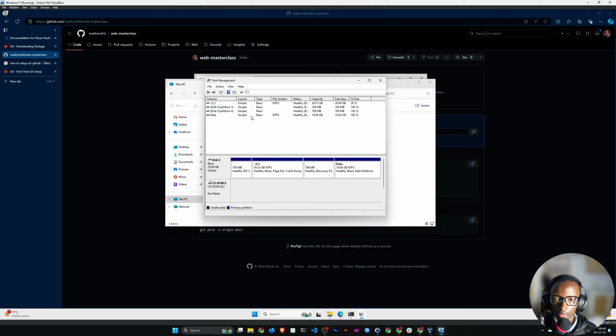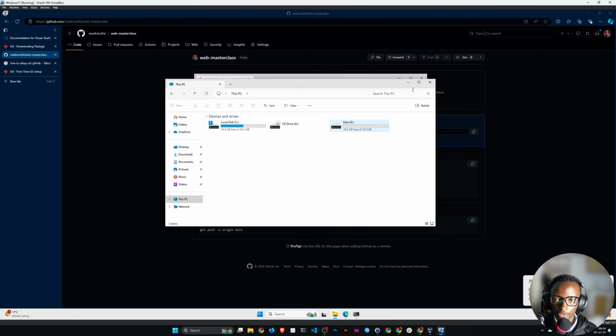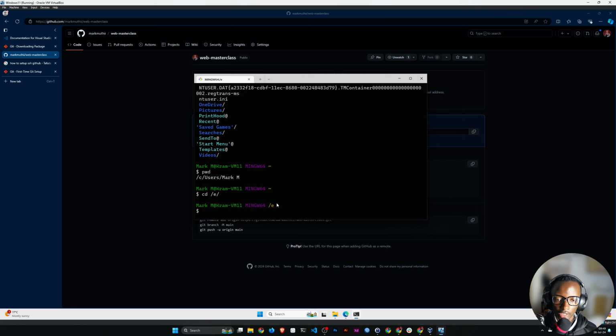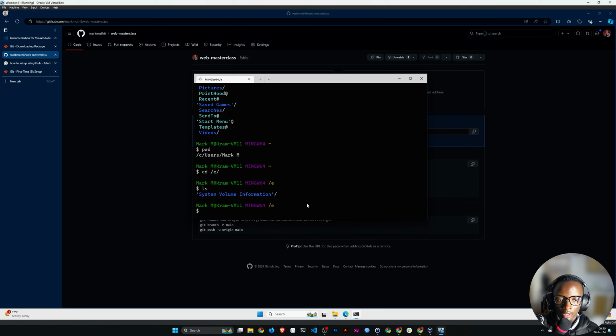It's already here, so I don't know why it's not showing up. I think I need to give it a letter path. So add, let me just give it E. Then okay. So that now loads it, and I have data E. So I need to navigate into that partition. So I'm now inside the E directory, partition, and it only has the system volume information.